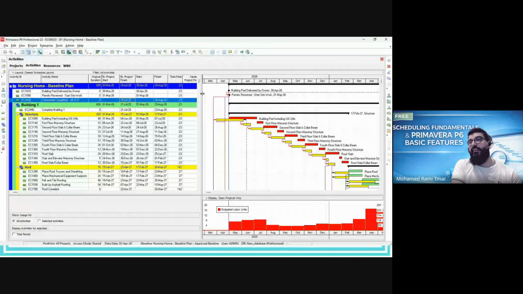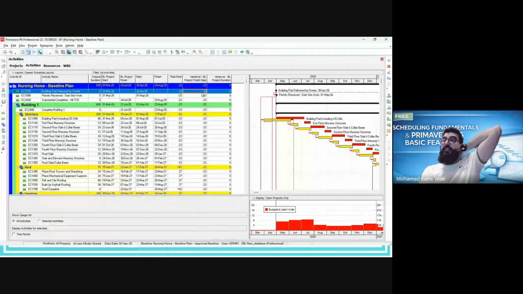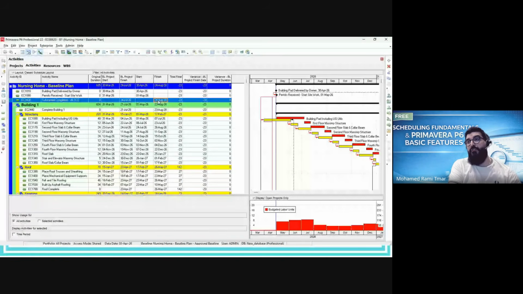Okay, what we have here, we have minus 23 day variance duration, variance finish date compared to the project finish date. And if you compare 24th of July and 24th of August, we have 23 calendar days. Okay, the duration is 0. Why? Because we didn't touch the duration. We moved only the start date. For each activity, the duration is similar. There is no difference between the total duration as planned and the total duration actual.